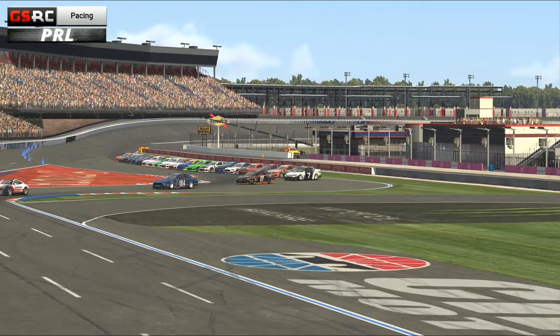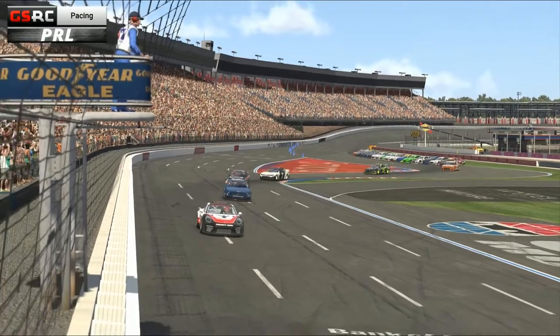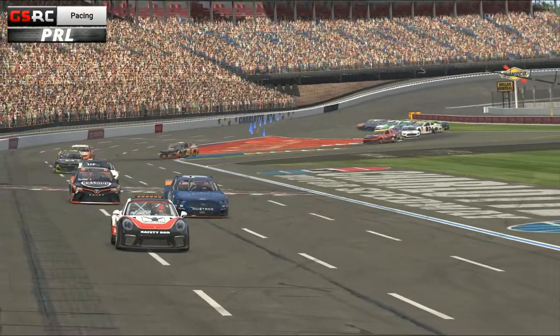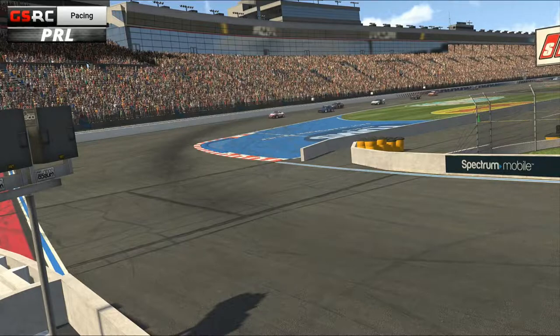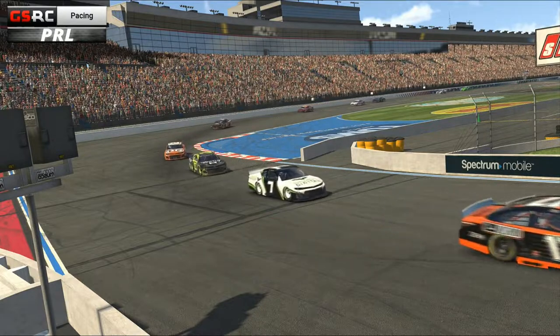Yep, just double-checked that now. In fact, it looked like he might have spun around on the final chicane heading towards the end of his first lap. But the drivers are heading towards turn one behind the pace car here. Again, 17 turns is the distance on this racetrack, 2.28 miles on the Charlotte Roval, and a very challenging one here in Concord.